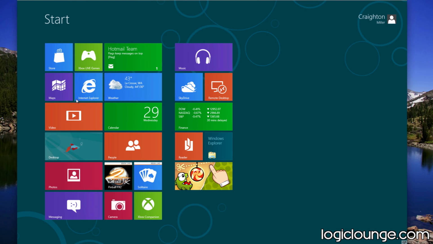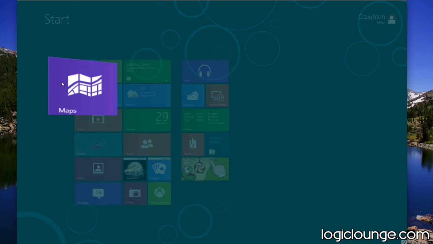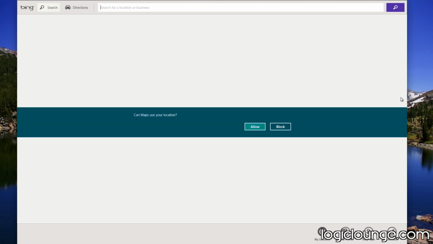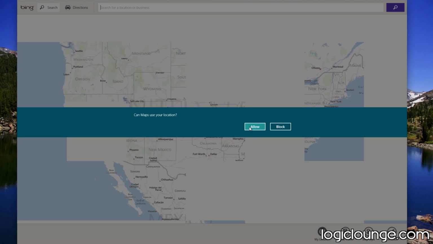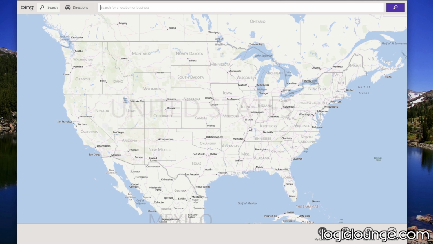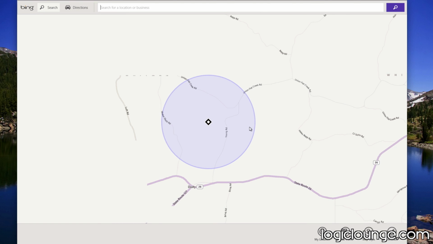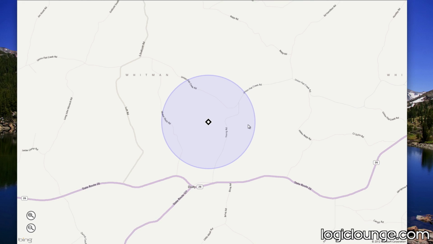So I'm going to try to show you a feature here. Let's go to Maps. I think their animations are so nice and clean and clear. And I'm in a VM with only 2 gigs of RAM, and this is amazing. So they've really improved their RAM utilization on everything. So now it's getting my location. So you can see where I am, but I'm in a big, 200 person complex. So good luck finding me.